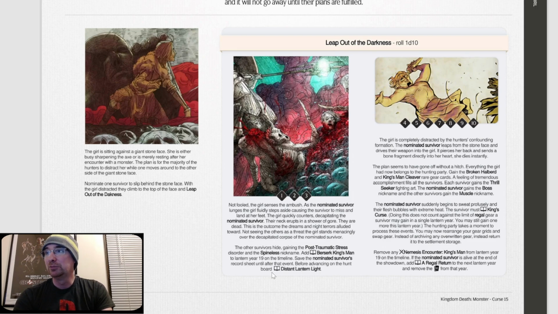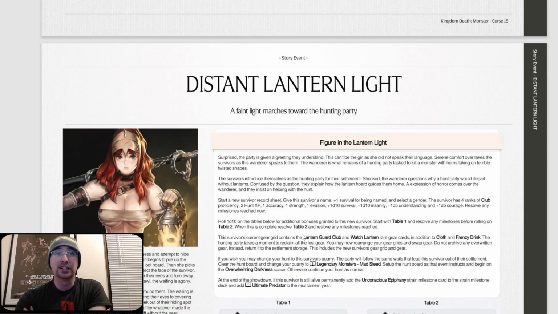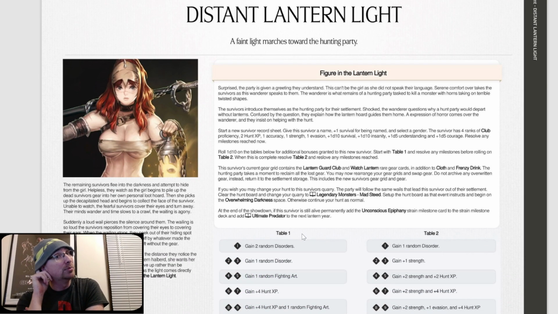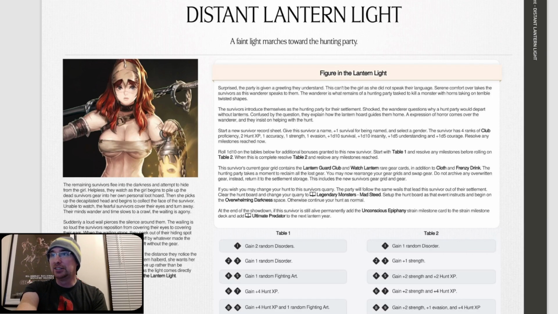Before advancing on the hunt board, Distant Lantern Light. So this is where someone died during the hunt. And again, just like with Rachel, Distant Lantern Light, I've now added someone to join back up to strengthen your party back to 4. So, Distant Lantern Light, this is again just someone showing up. The survivors rush to gather their gear, as in the distance they notice the light from the lantern. It must be the girl's lantern halberd, as she wants to return her loot.